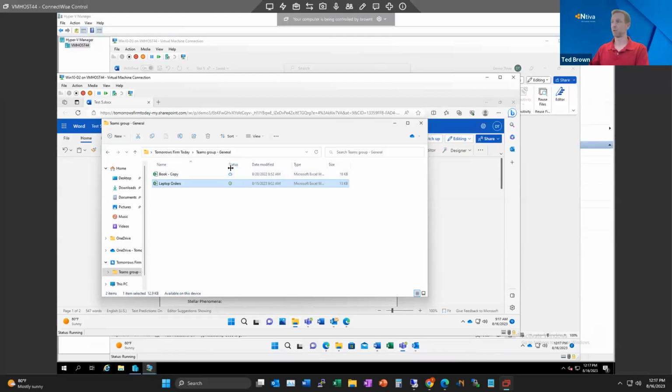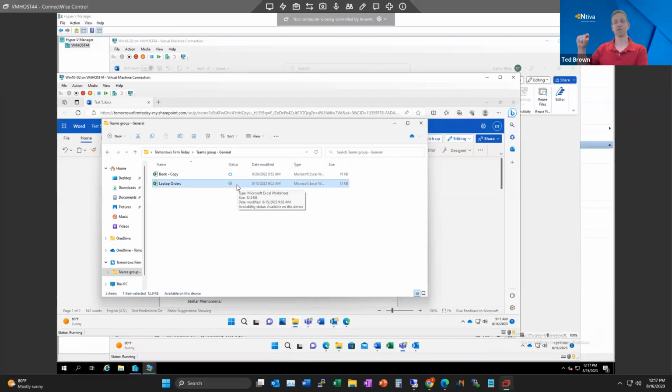Now, it's very important to notice you got some status right here. You have this little green checkbox. That means that the file itself has already been downloaded to that machine. And then you have the blue open cloud right here, which means that this is in the cloud. So that means it's actually in the Microsoft 365 SharePoint cloud.